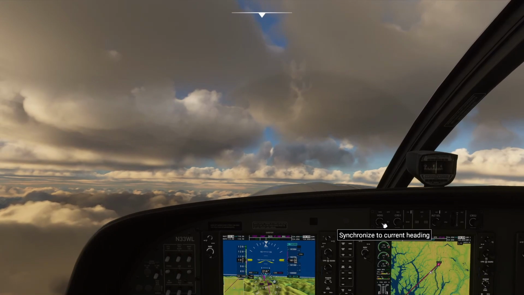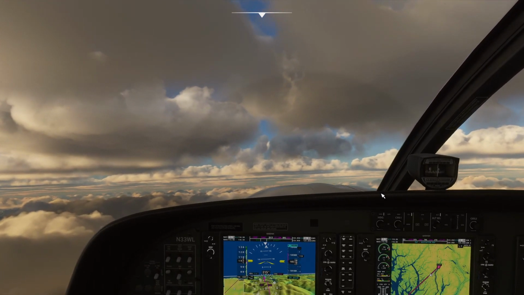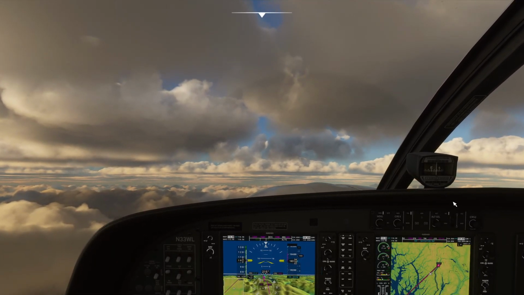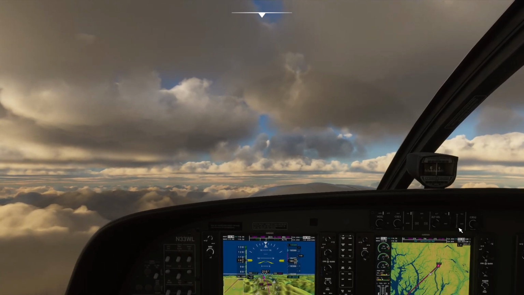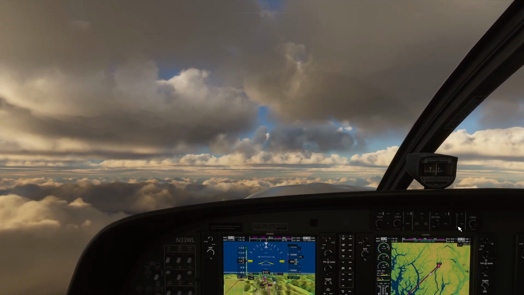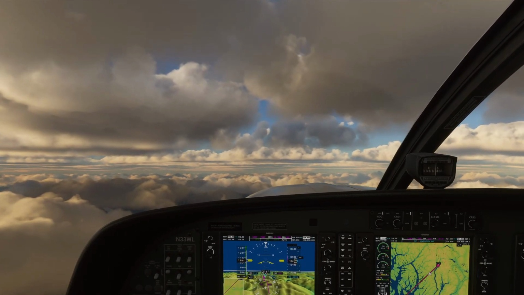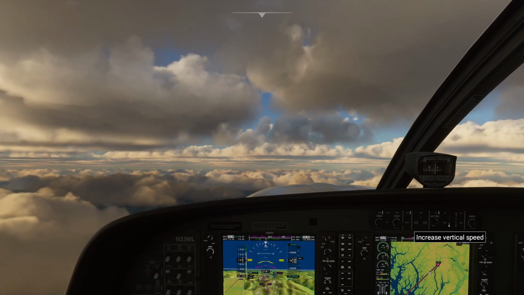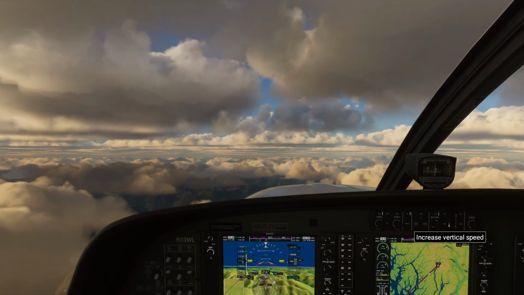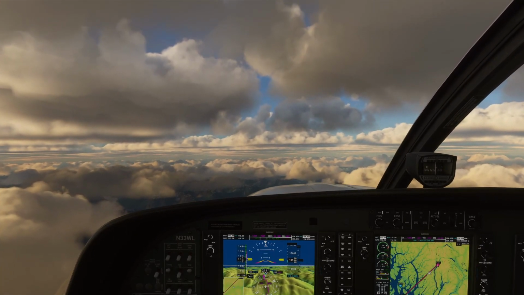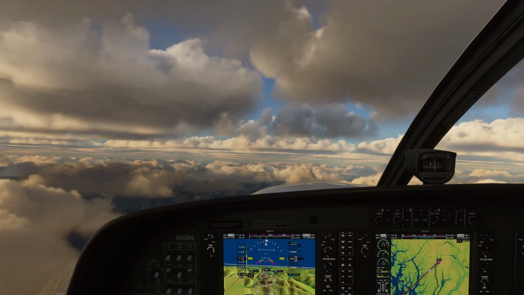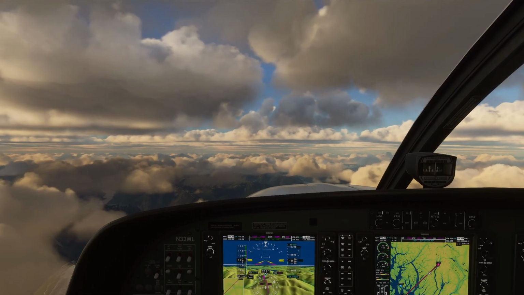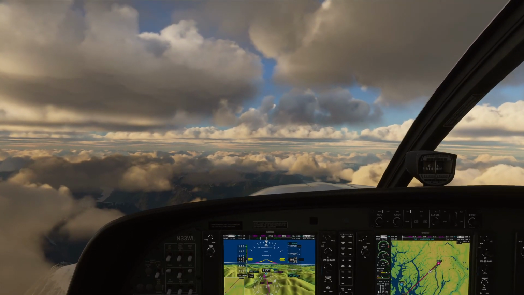Go ahead and sync our heading up here to our current heading. We'll arm the heading mode. And let's go ahead and set a vertical speed mode. That should put us in altitude capture. It definitely has. So there it is, 10,500. Pitch the nose down. Start trimming the aircraft down as well to hold it here. Pull the power back a little bit.